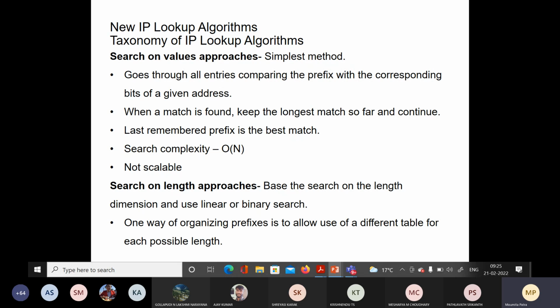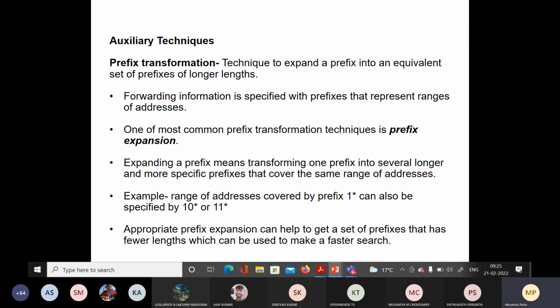So what is being done here is that you check the length of the prefix, and accordingly you keep checking that this is the particular length. Now let me try to find out, with this length, what is going to be my best match prefix, by checking with this bit, and then again with another bit, similar to what we were doing in the case of the path compressed tries. So this is my search on lengths approach.